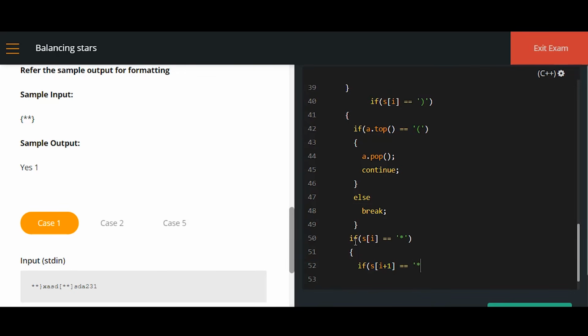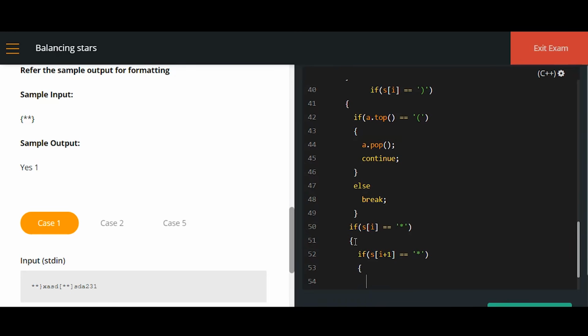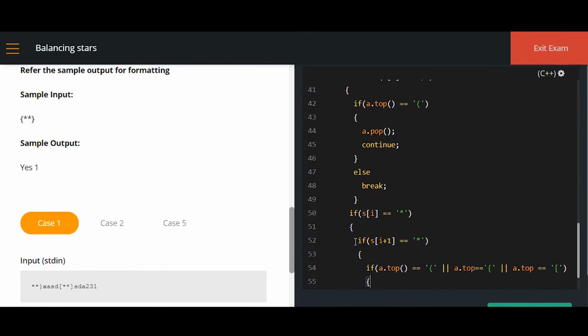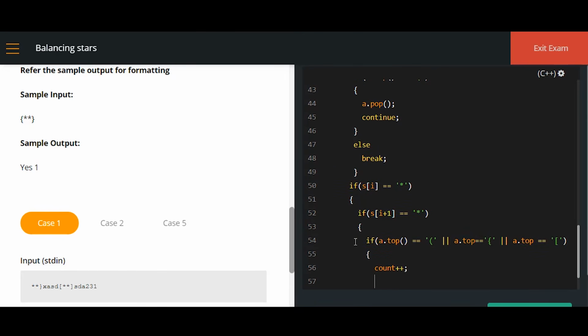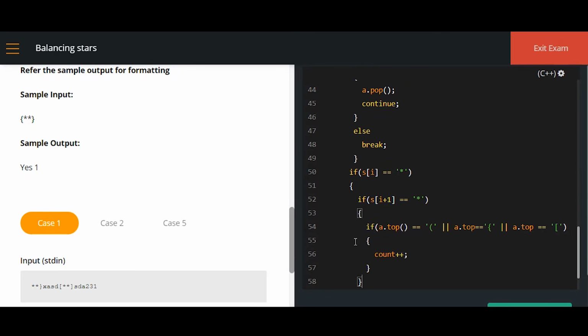If that is the case, then if a of top is equal to an open bracket, or a of top is equal to a curly bracket, or a of top is equal to a square bracket, simply increment the count. This is to check if in between the brackets we have any count or not.